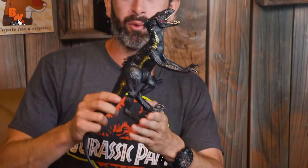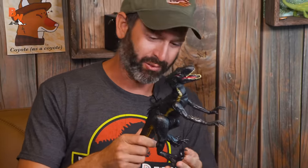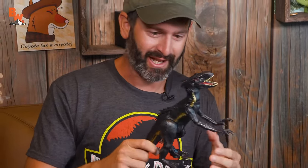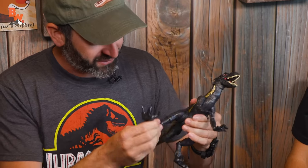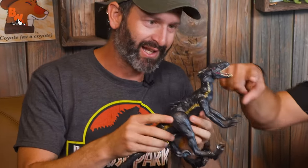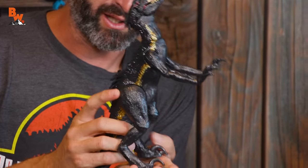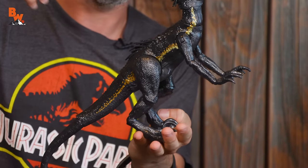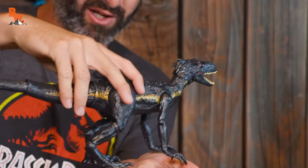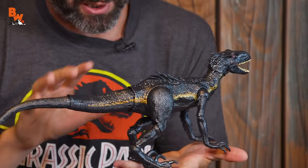I unboxed the Indoraptor, and the reason why is I really like this character in the movie. It was kind of the villain, and this figure is just so articulated. Look, it's got all these joints, and can it bite? Yeah, it could bite. What was cool is in the movie, it would sometimes stand up on its two legs, and then it crouched down like on all fours. So I don't know, I just really like the color scheme of this.